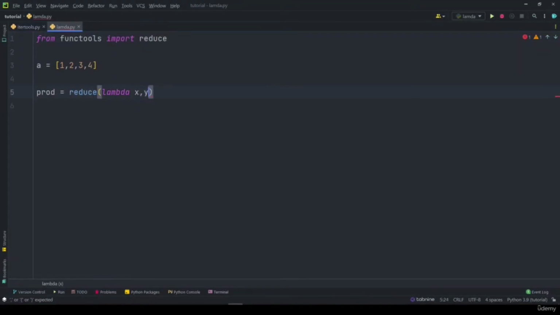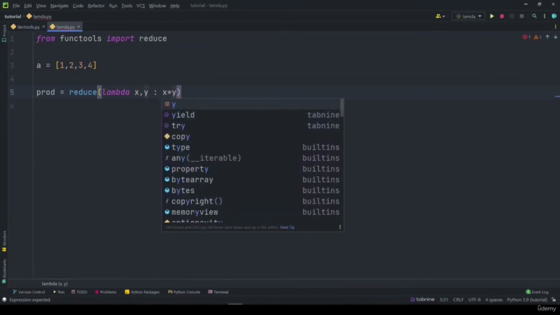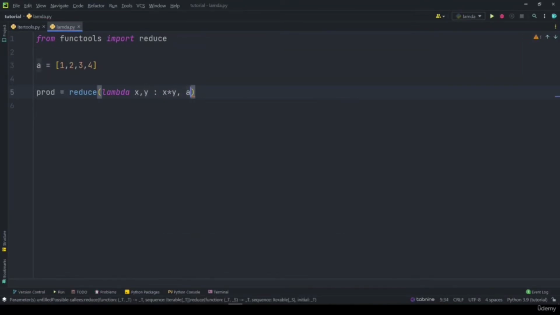Now let's calculate the product. We'll say lambda of x and y, and we calculate the product of two numbers with x asterisk y, and we pass the list, which is a in this case.